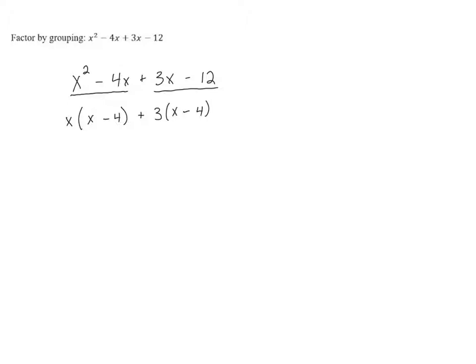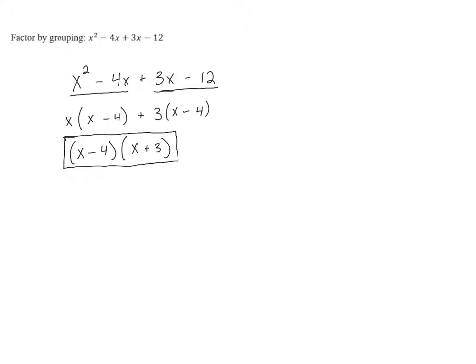So what we're going to do is pull out the x minus 4 from each group, because that is the greatest common factor now of the 2 groups. And when we pull out the x minus 4, we have to see what's left over. In the first one, if we get rid of the x minus 4, we're left with the x. So the first leftover is going to be x. And then in the second one, if we pull out the x minus 4, the leftover is a positive 3. So it's going to be x plus 3. And in the end, we have a factored version, x minus 4 times x plus 3.